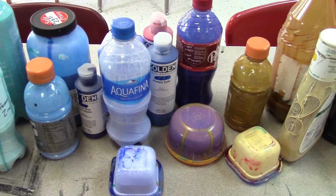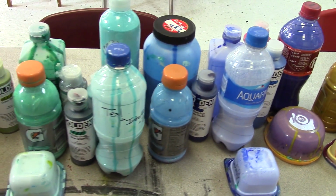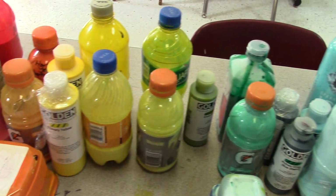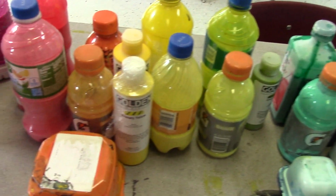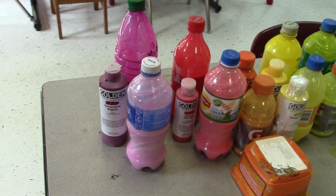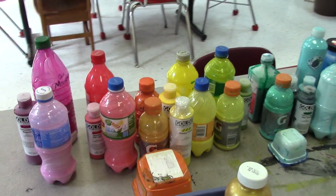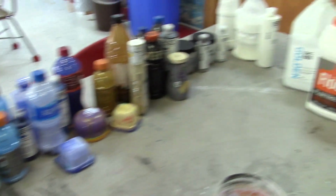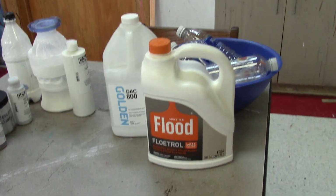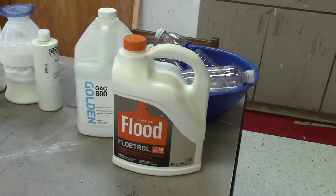This is the ultramarine, then there's the phthalo blue, there's the teal, that's the phthalo green, got my green gold, Hansa yellow, and I've got an orange mixture there, then my naphthol red and my quinacridone magenta with all the tints that are involved. So each one of those is mixed with Floetrol and GAC 800. Those are the two ingredients that I add to my paint.